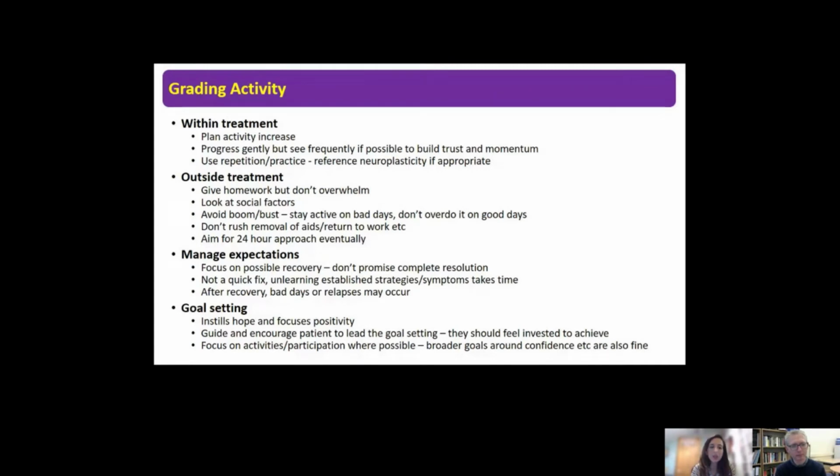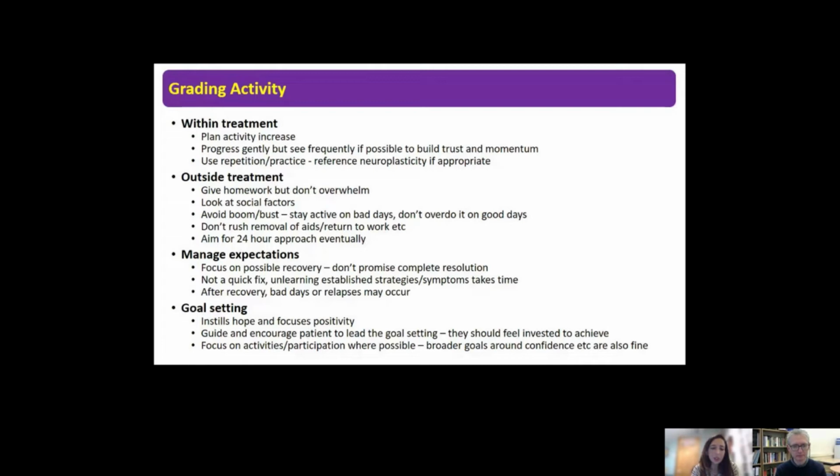And maybe ask the patient to look at those other factors that are going on in their life, because that's good homework for them. That's something you can't necessarily treat. Avoiding boom and bust, so looking at their daily pattern of activity and trying to make those changes gradually in their home environment and their social situation. Don't say, oh, you've finished your treatment, you're walking, so back to work it is. This is important, that it's a very graded approach to all aspects of that biopsychosocial model.